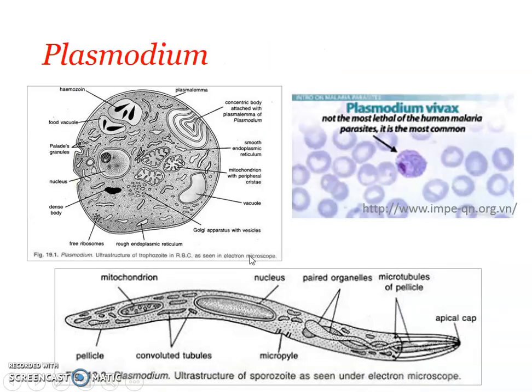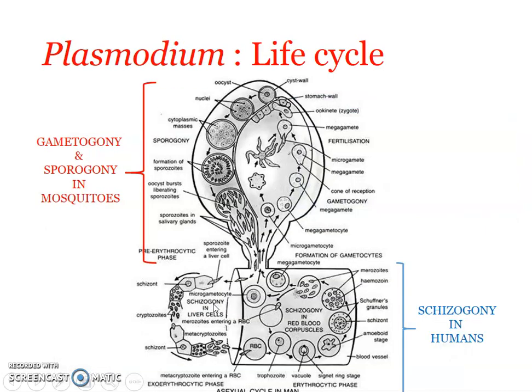We have already seen the sporozoids in the figure. This is the morphological feature. You can see it is spindle shaped, elongated, and uninucleate, and measures almost 12 micron in length and 0.5 to 1 micron in width. Now what happens in the first stage? The first stage is the liver schizogony, or the part of the schizogony which is completed in the liver cells. That is the first stage of the schizogony, or the asexual phase.